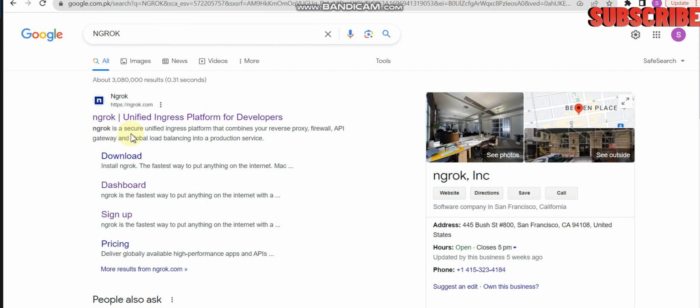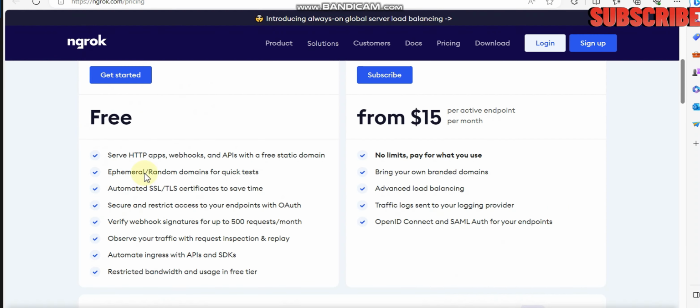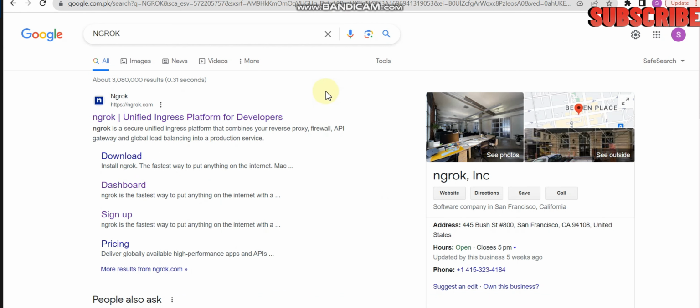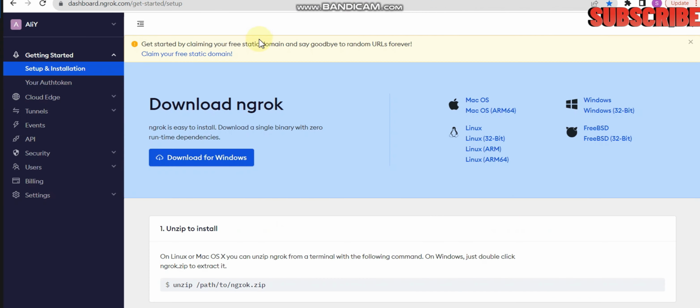I use Ngrok for that, and Ngrok is totally free for this: we can serve an HTTPS API on a free static domain, turning a localhost into a publicly accessible address.